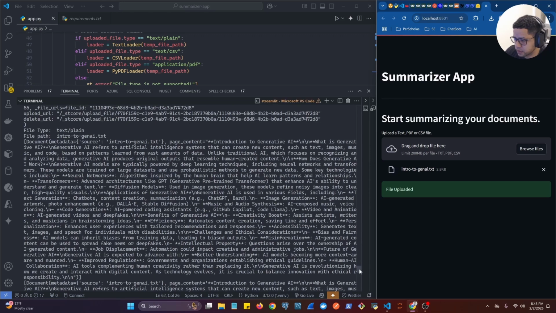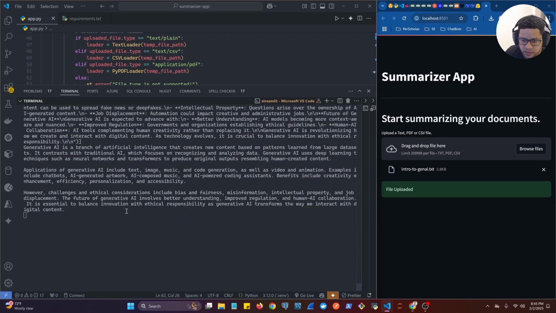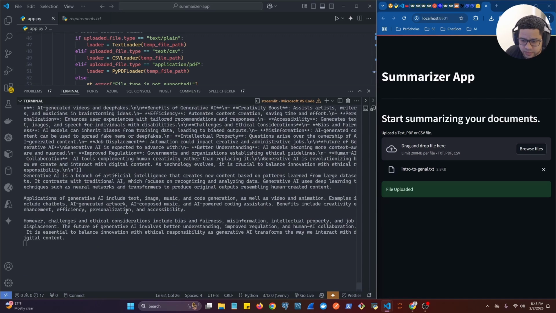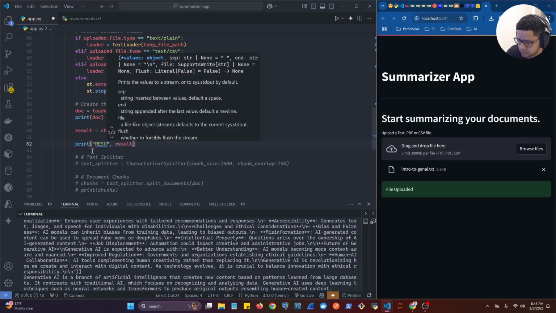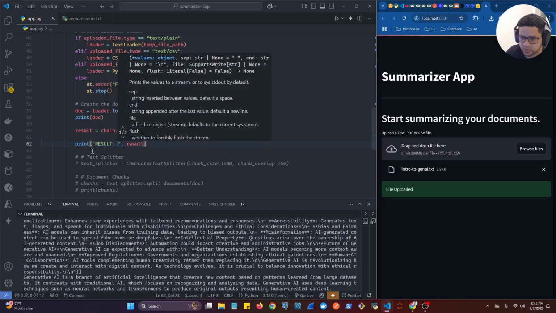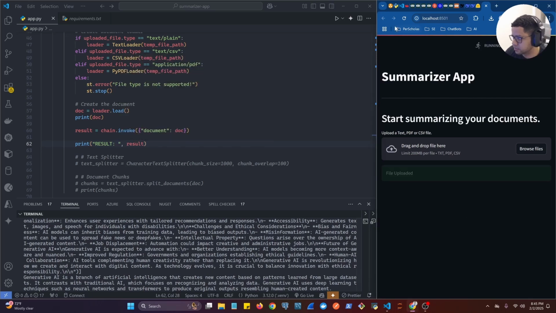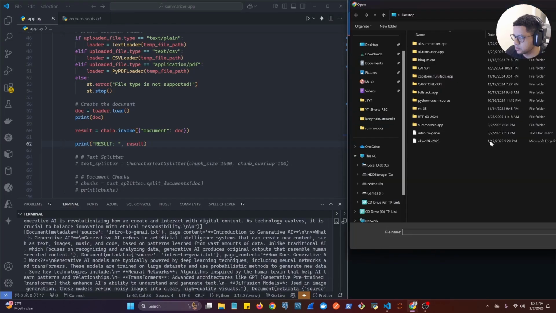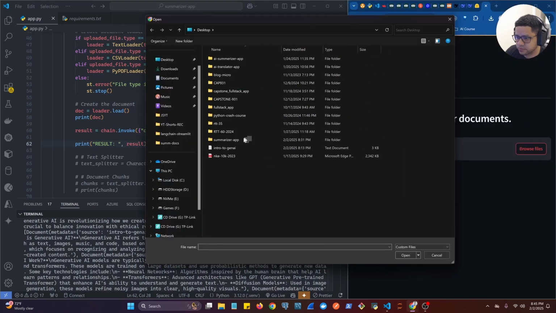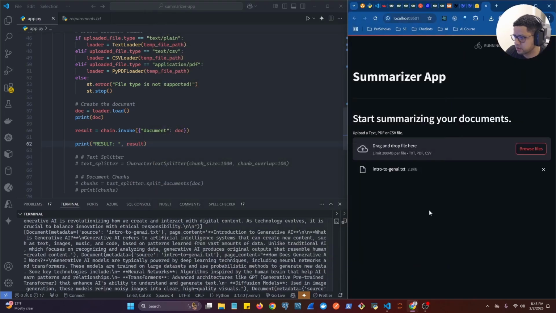And if I scroll all the way down, let's put a result here, very big, so we can see it. Also, let's take this off and refresh the app. Then let's go into browse files, grab the text file again, and it gets loaded up.